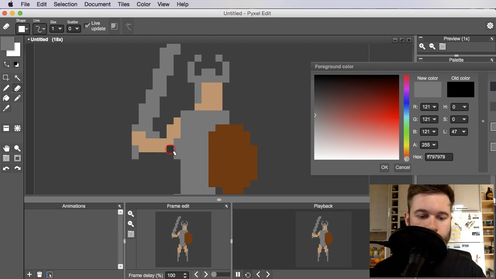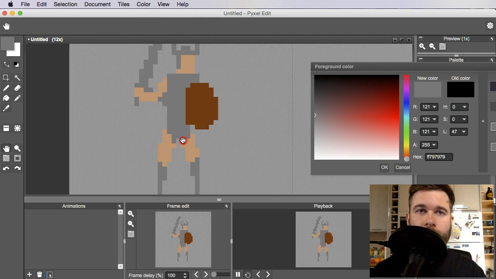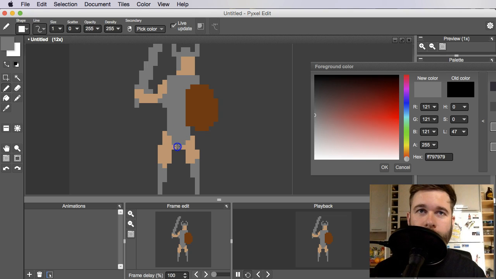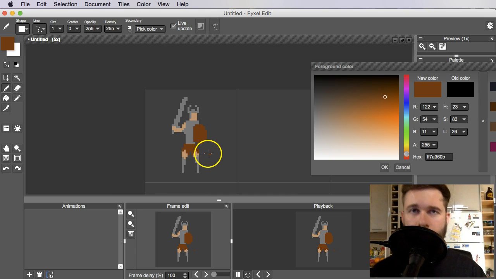Alright, keep going. Not too bad. This section's a bit weird. I don't know what he's wearing, metal underwear or something. I don't know. Let's maybe give him something else. One of these things. I'm not actually sure what these are called. I just always thought of them as like leather dresses. Nothing against anyone who wears a leather dress. If you wear a leather dress, good for you. Good for you.